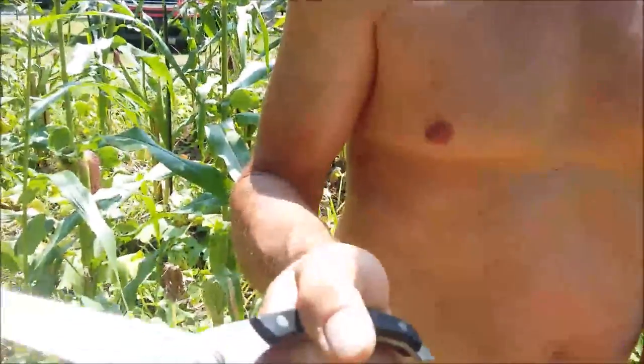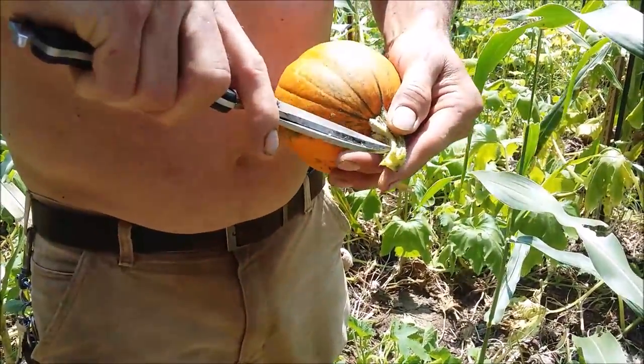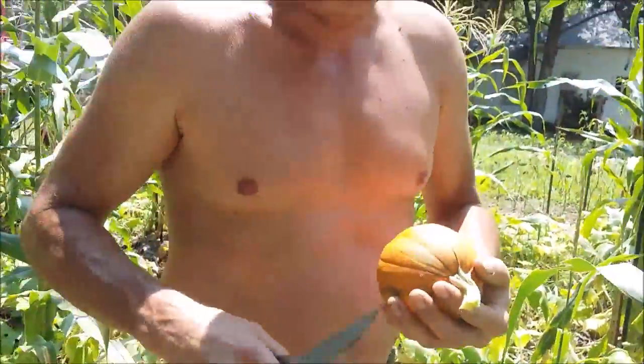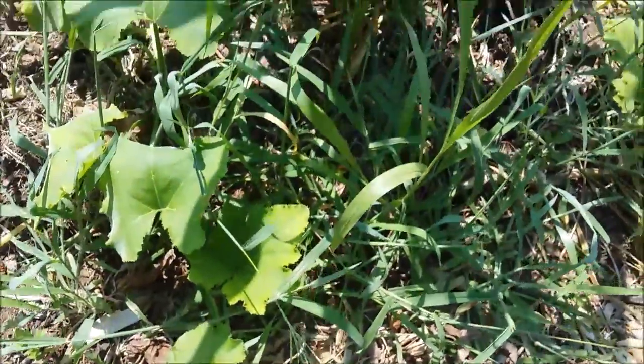Oh, no. Black head on there. The only way you can get them out is you find where they came in, you cut it, get that bug out, and then just squeeze it back together, and your plant will heal itself. But you want to cut pumpkins with as long a stem as you can, for storage purposes.